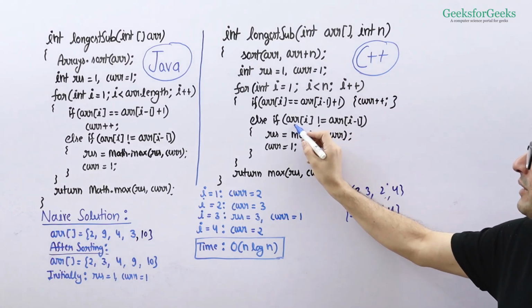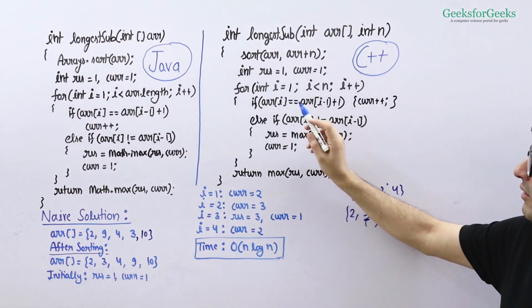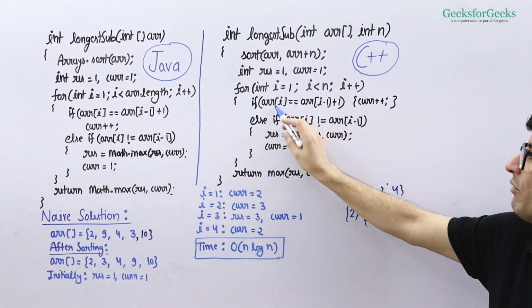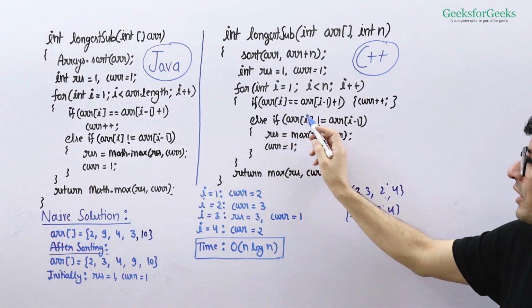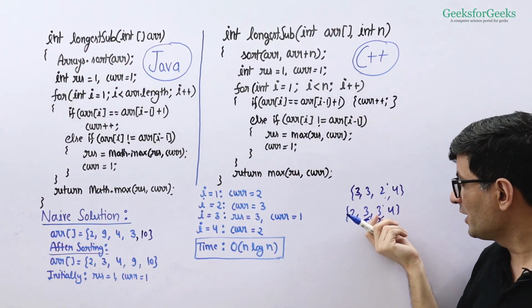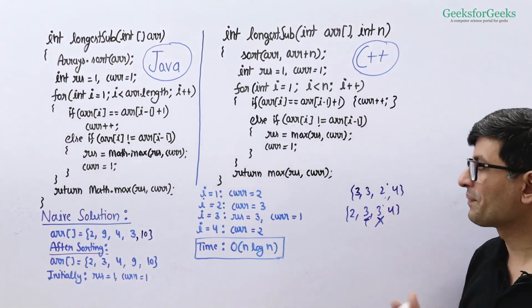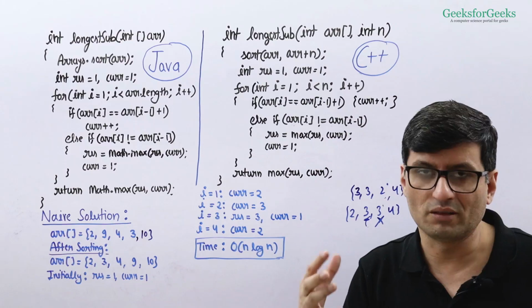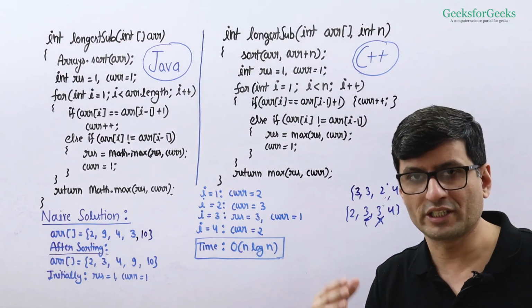So to ignore the element, we check for this condition. We handle two elements only. We process two types of elements only. One which is one more than the previous, one which is not same as the previous, right? And we simply ignore the equal elements. So this is how the solution works, and the time complexity of the solution is clearly big O of n log n because we are sorting the array first.